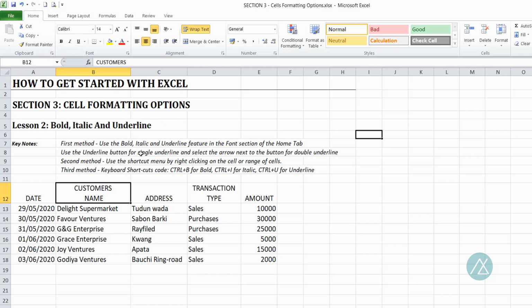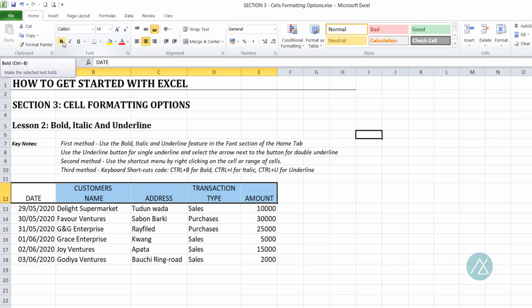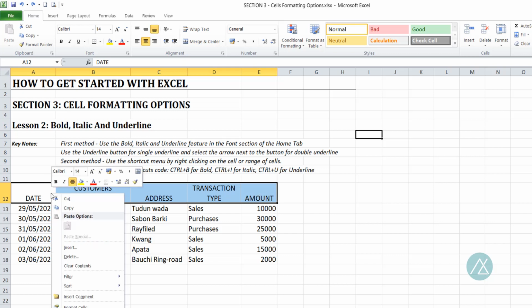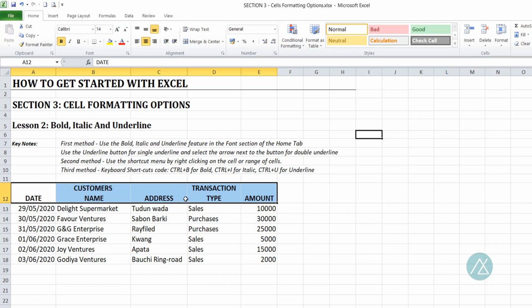Right, that's one method. So we'll be applying the bold feature using this method. Going to the Home tab under the font section, then we'll click on the B, that's bold. Second method which you can apply this is selecting it. Let me undo this bold we did. After I've selected my range, I'll right click. Now when you right click, the shortcut menu pops up and you can see the B, the bold is there. Though we don't have the underline in the shortcut menu, just the bold and the italics. So I'll now apply the bold option. You can see the bold is there.